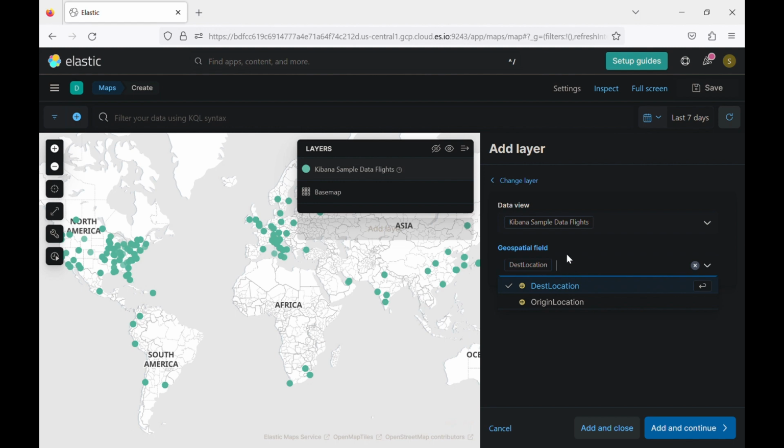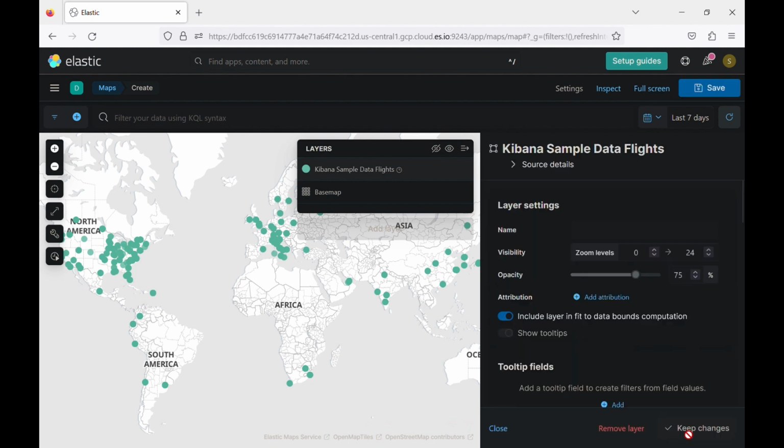For this data view, the flight sample data, we have only 2 fields. As you can see, the first is destination location. It's already shown in the map. You just click add and continue.